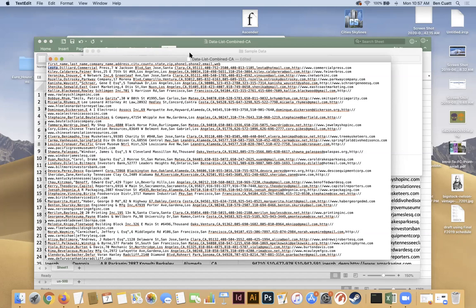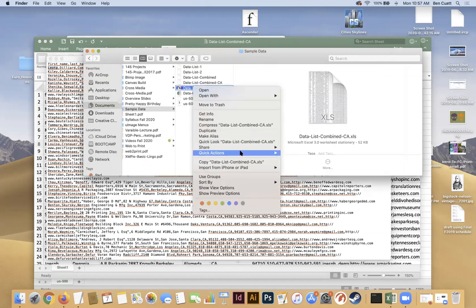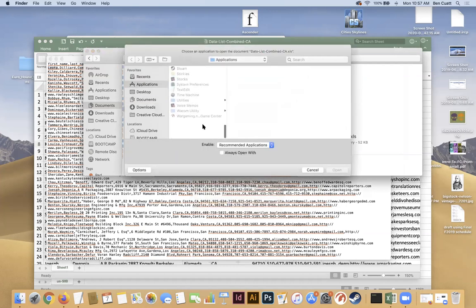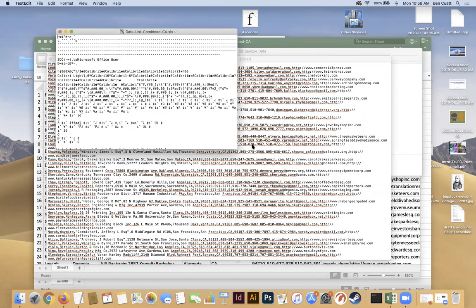Let me close this down. I'll leave it open. Let's do that thing. Let's go open up .xls and look at the difference between XLS and CSV. Open with other. Oh, it's delightfully weird. Here we go, text edit, because text edit doesn't do anything funny. If you do this in Microsoft Word, you're not going to get the same results because Microsoft Word shares a lot of the same coding as Excel, which is why we're trying to keep it outside of its comfort zone and make it show itself as it actually is.